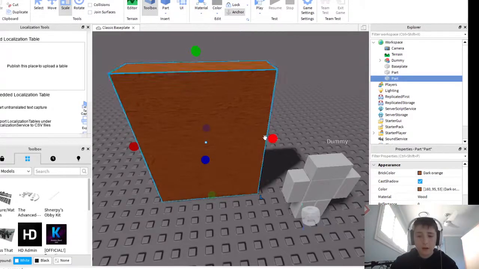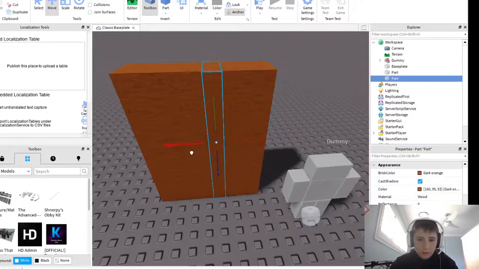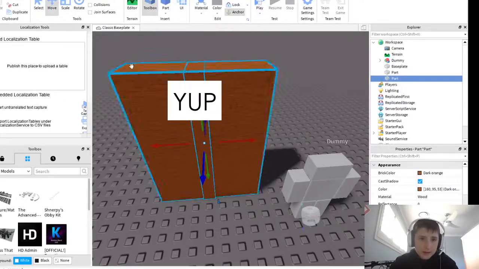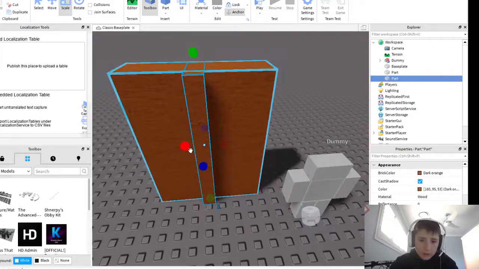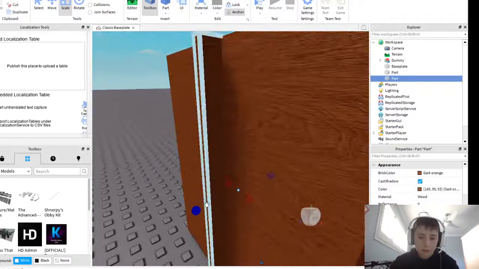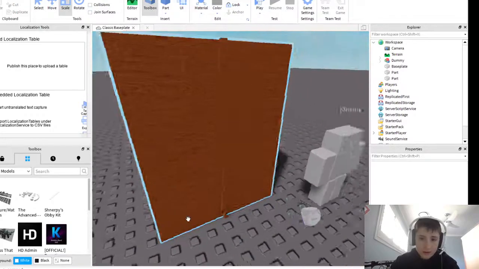Now they're duplicated. So we can change the size of this right here. So it can be here and then you can extend that out. That's how you can make rooms. But what you need to do is get the moving tool, move this to the middle, and stick it out a little bit, scale it out. You can change this to whatever you want. You want this to be really skinny, and you want it to be in the middle. It can be here. There's just got to be something sticking out.